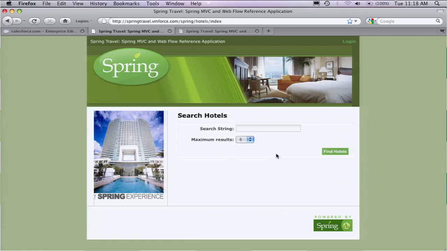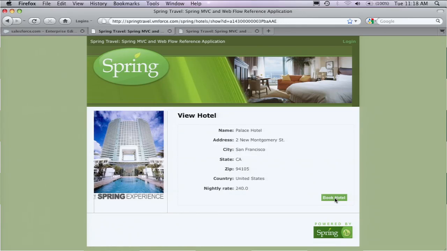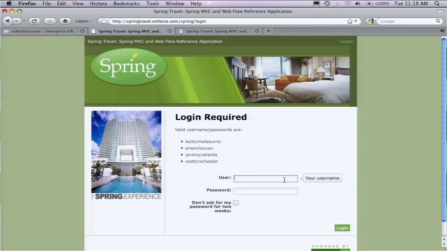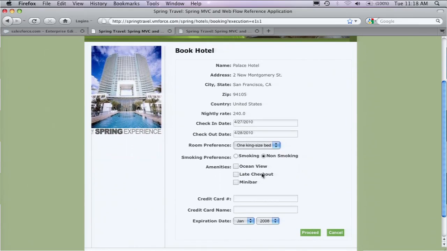And so what is this? This is an internal employee hotel booking service. Yes, it enables us to search for locations, find hotels, potentially make bookings. Yeah, so for example, I live close by, but let's say that I actually wanted to stay here for the night. I could book a hotel room here at the Palace Hotel. So let's go ahead and do that booking. And so this Java code is running. It's presenting these screens to you. It's letting you choose from various options, and then it's storing it in the Force.com database.